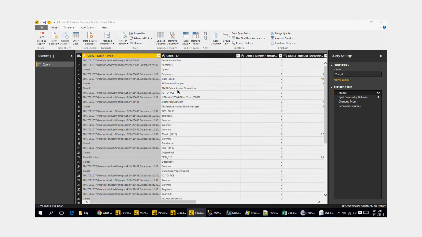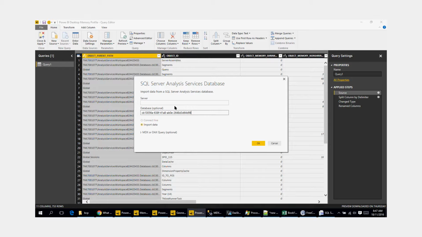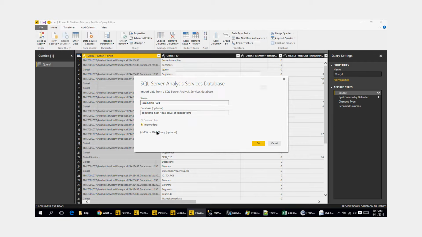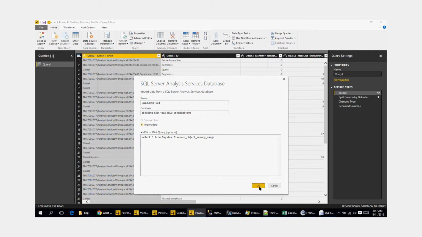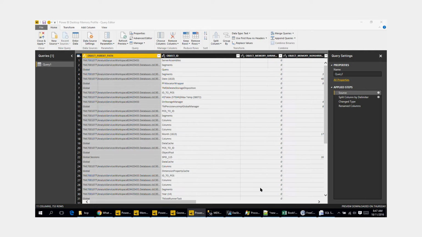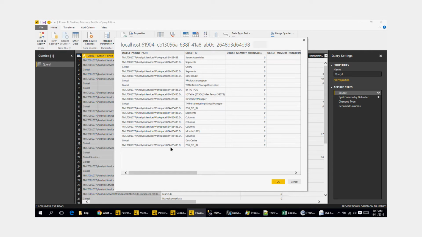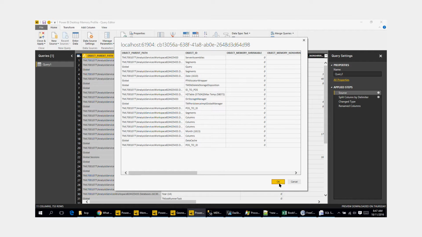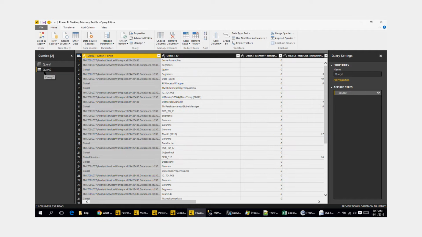Analysis services, local host 61904. Just go and get that query and paste that in. So here is the result set. I'm going to go OK. So this is coming as a query too. I'm going to delete this data source.